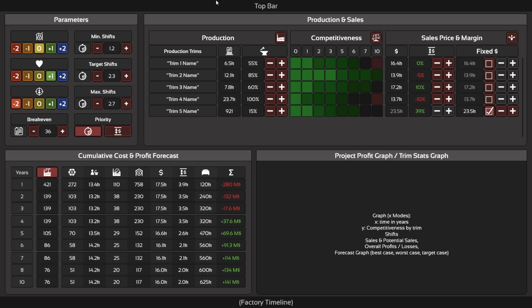And that is because now we have a forecasting tab where you not only do some kind of forecasting and prognosis for how this car will sell, but also you set the shift numbers, a range of shift numbers, and you set a rough production estimate, with the default for the production numbers, the production splits, being set by the priorities you have set in your factory setup. But also you set your markups or you set your fixed pricing. This is all in here for every trim you have.